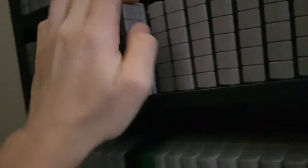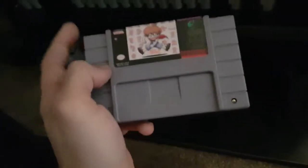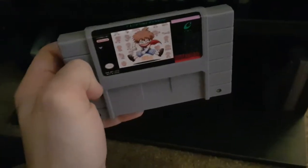Super Street Fighter, Super Strike Eagle, Terminator — that's the end of the Supers. Turtles in Time, Golf, some flying game, Wizard of Oz — god I fear that game — Wolverine, Yoshi Safari. Wonder Project J2 — I have this as an English translation. This game was never released in America, it's a Japanese exclusive for the Super Famicom. Really fun game, the sequel's even better. And then Zombies Ate My Neighbors, of course.